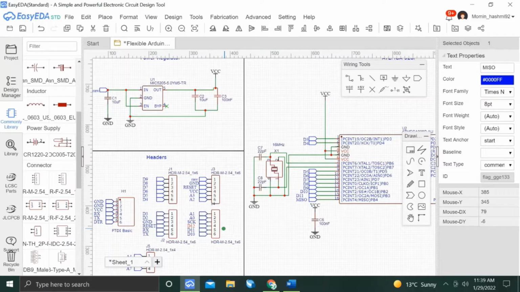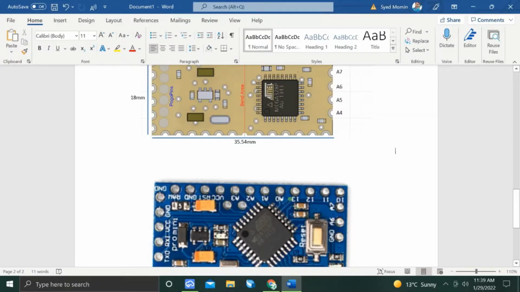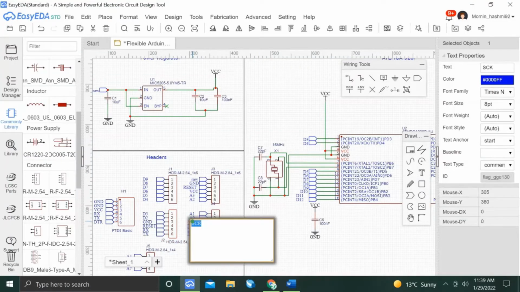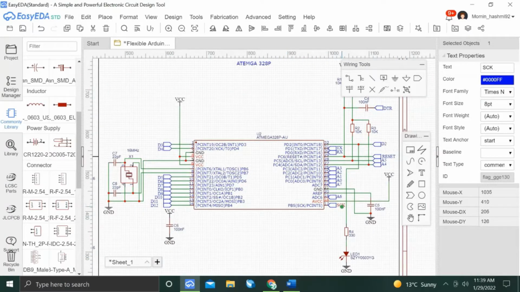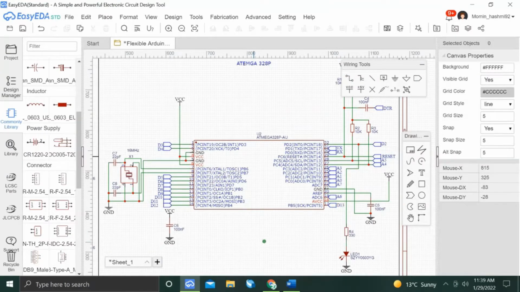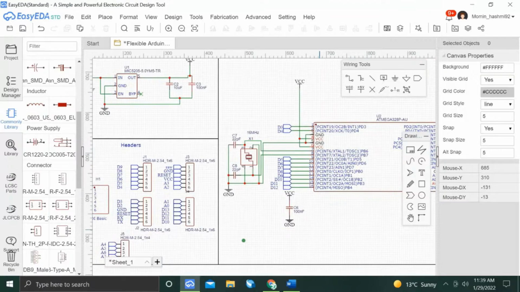Similarly at the mega side, and with the serial clock, which is D13. Okay, let's check that. It seems good.